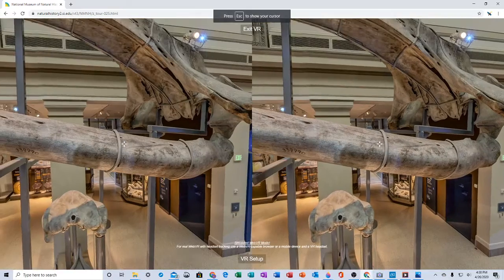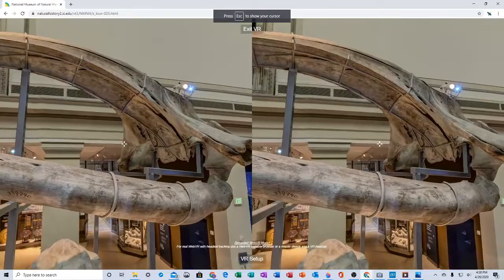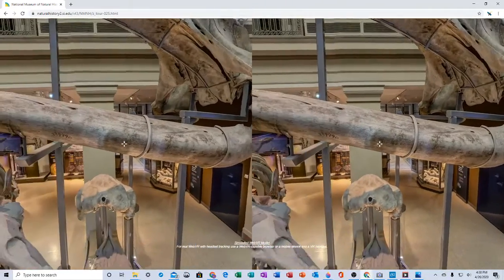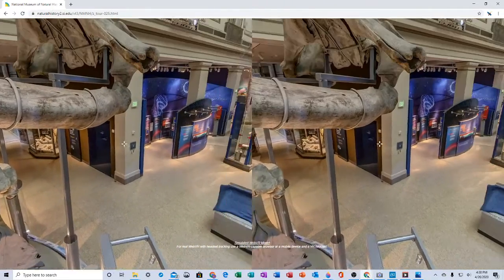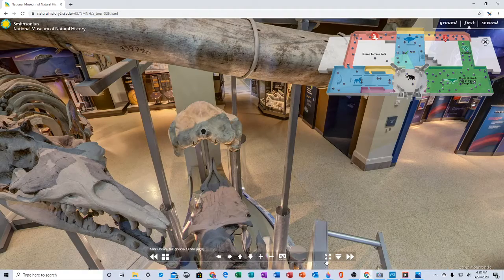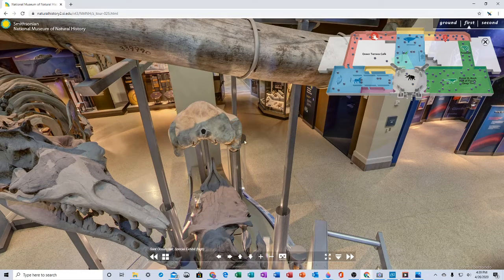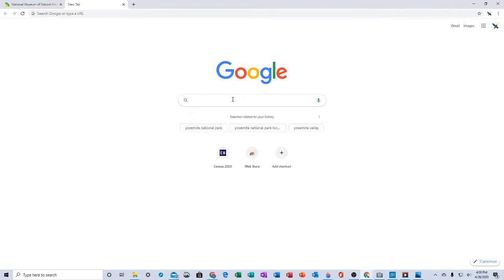This is a mode called beta, which is for virtual reality, and since I don't have a virtual reality tool on me, it won't work. So to get out of that, press escape, and of course you can make it full screen, which you press escape to get out of. So that is the Smithsonian National Museum of Natural History.